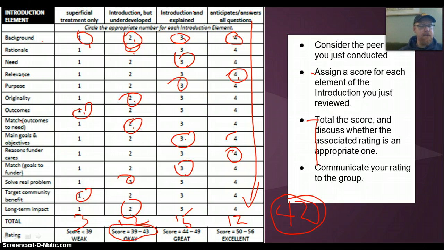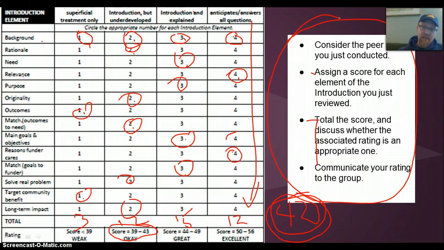The grade for each group's introduction is not based on this, nor is the grade that you get for this class. This is a peer review, right? And I know that there's a score involved. It's simply a way for us to articulate what they're doing and how well they're doing it, right? But you want to be able to do this sort of thing on a regular basis with your colleagues in the class, so that when you are doing this in the real world, you understand where the strengths and weaknesses are.